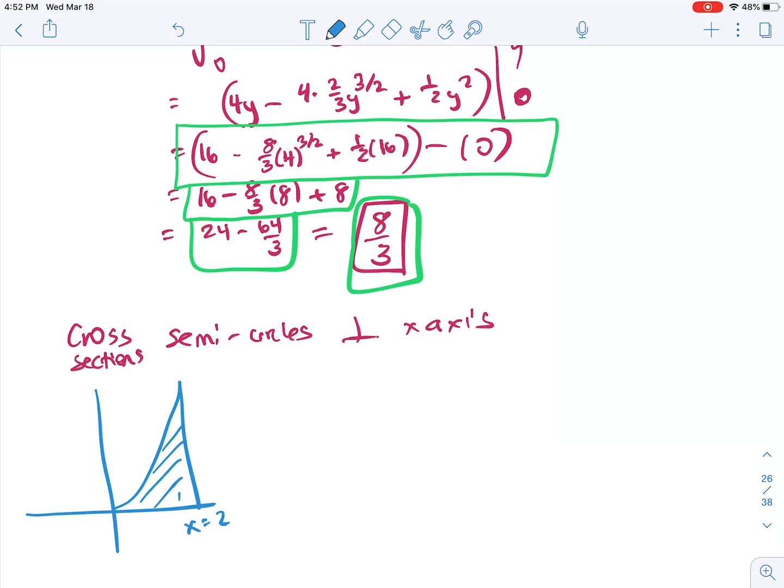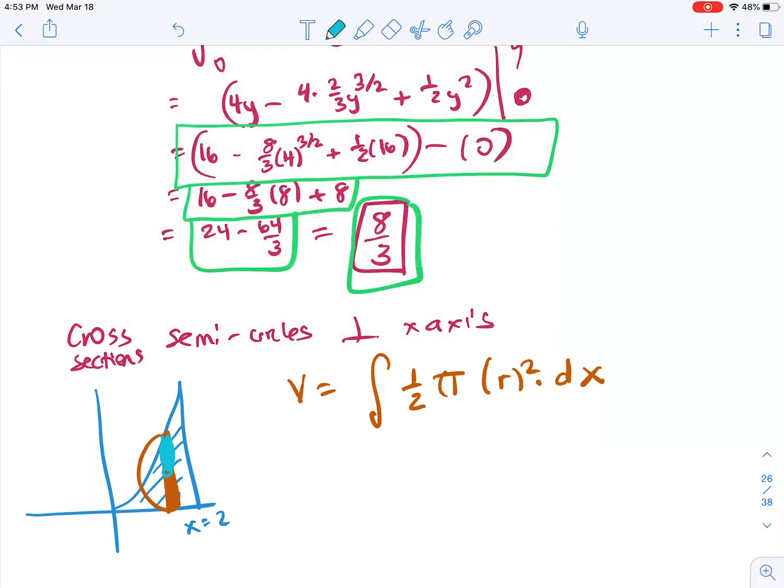So I'm going to sketch it, because I have to sketch a new region every single time. I'm going to draw my cross section in there, which is semicircles perpendicular to the x-axis. I like to see it in here. But definitely, when I look at this volume, it's going to be the integral of the area of the cross section, which is a semicircle. That is 1/2 times pi times the radius squared. Let me just write it like that. Now, I'm definitely going to have a dx here because that rectangle in the shaded region is drawn vertically. So it's definitely dx. What I have to tackle is the radius.